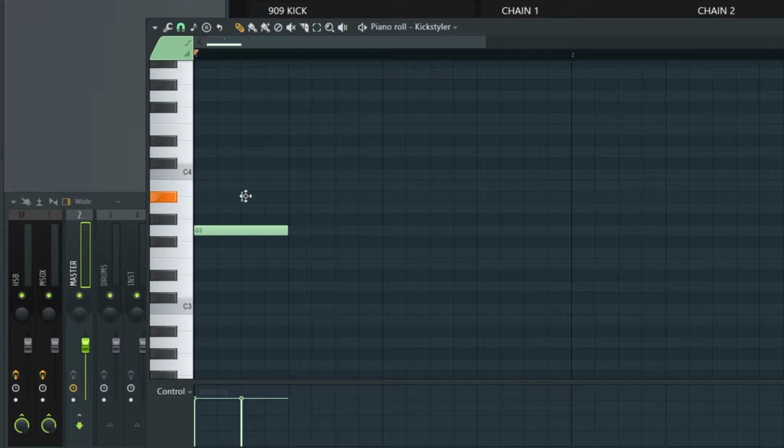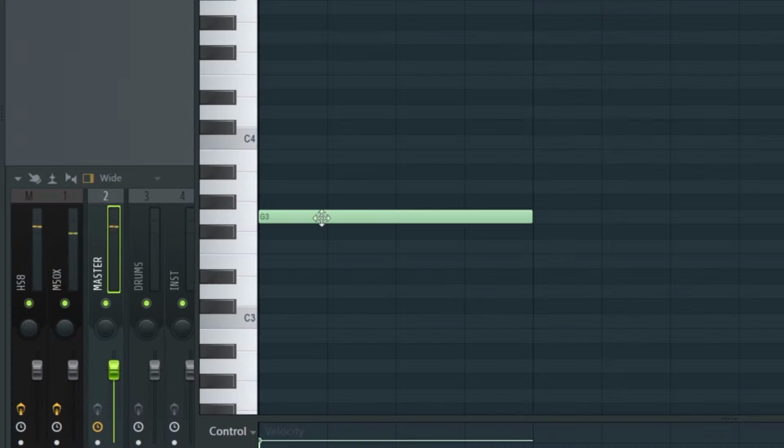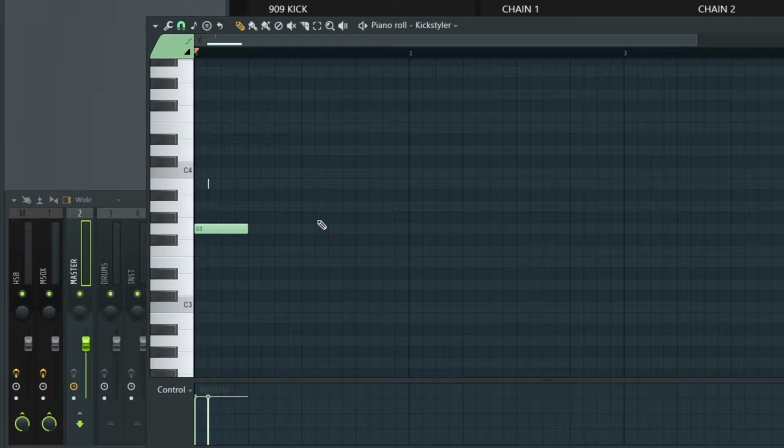The position of the slide will usually be determined by the timing you chose for your tok. So let's take a look here. We chose the length to be 1/4 of the way of a quarter note, so the slide will go right here. You can now create a melody, for example, leaving your tok do its thing and only affecting the crunch. Make sure to always start your kick at the root note and pitch only the slide notes.